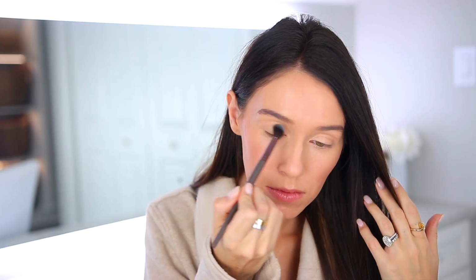This is my favorite one. It's the big fluffy brush that is so good for blending and windshield wiper motions and circular motions. It's just the one I'm always reaching for, but it also comes with different shapes that you can get into your crease. It comes with one that is great for your brow bone. This one is great even for blending the lower lash line or even your eyebrow. So anyway, this is just a really good set. It had amazing reviews and now I know why.